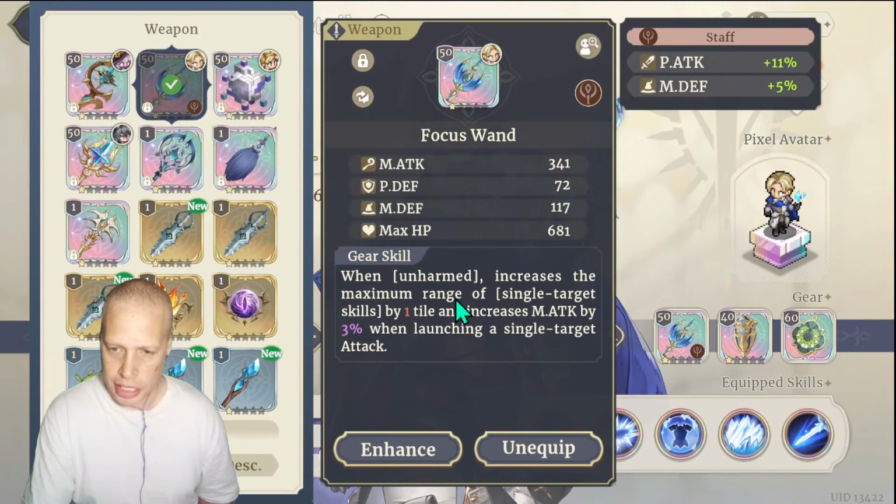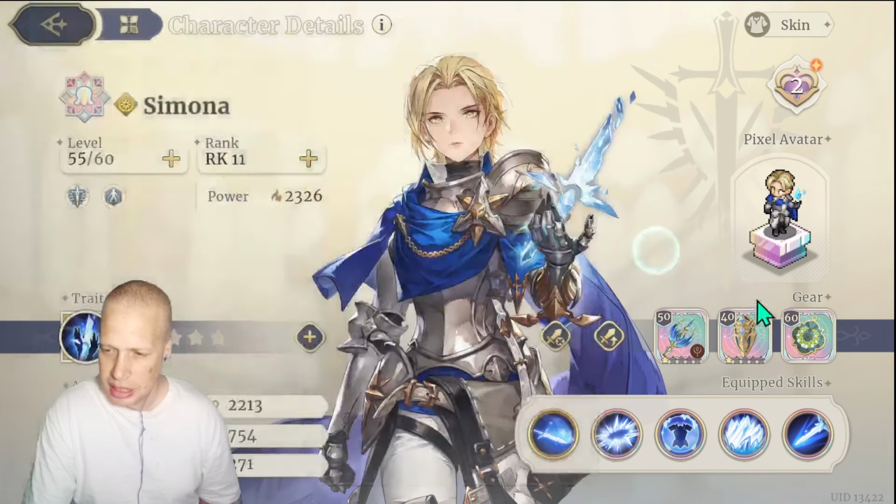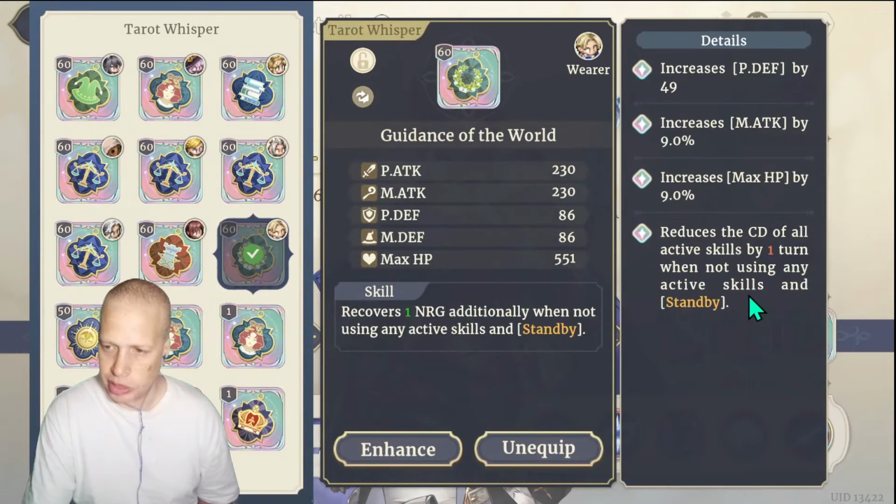So I increased her range. This is what the focus wand does. A little bit extra magic attack when you're unharmed. But of course she has armor up, so she goes unharmed a very long time. Gave her this just to give her a little more shield. Not necessarily the best thing for her, but you know, I'm theory crafting here.